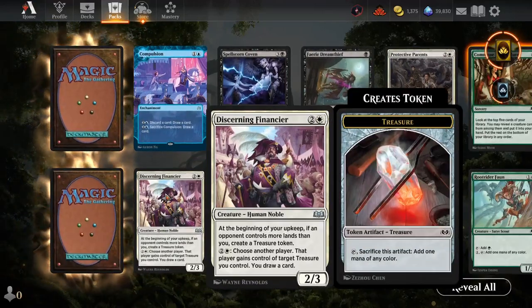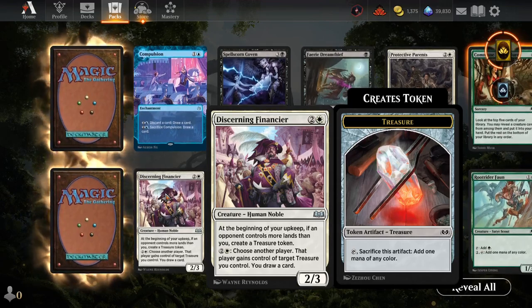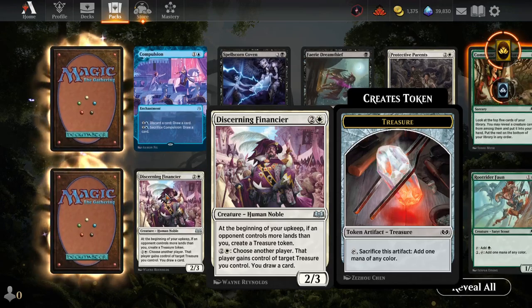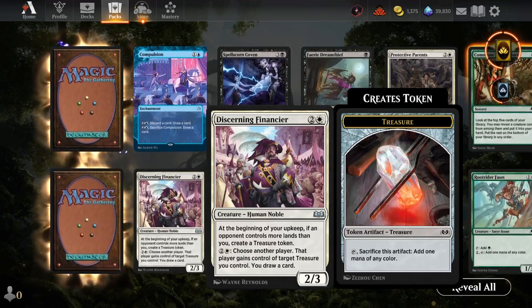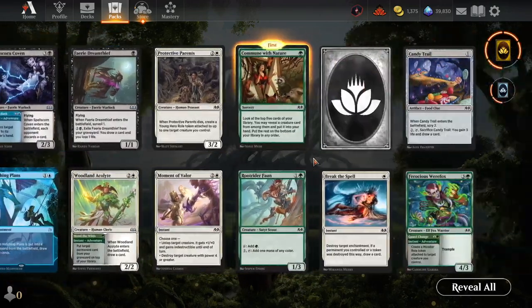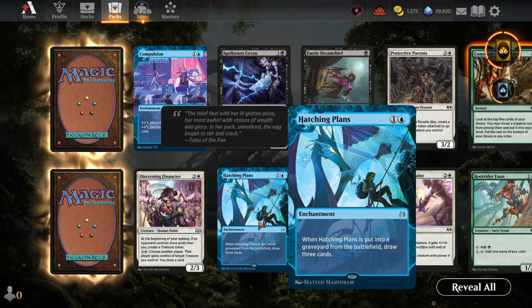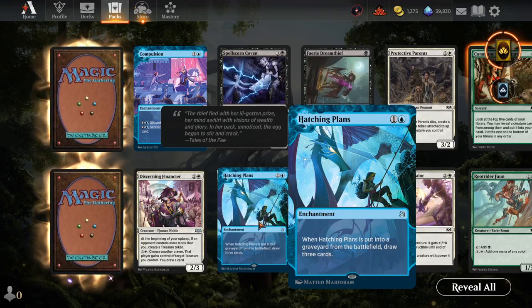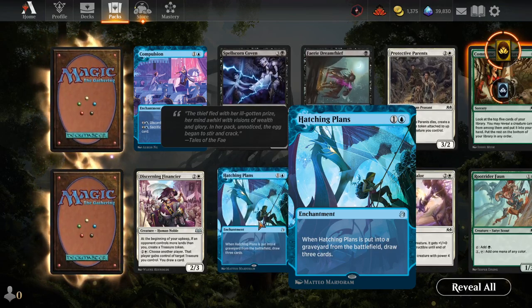By the way, this is the card that could have let us cast our splash. Oh, if another player plays this on you, give me treasure. I'm still really interested in what Hatching Plans in this format specifically strikes me as a really powerful card. Yeah, when you can bargain it away.